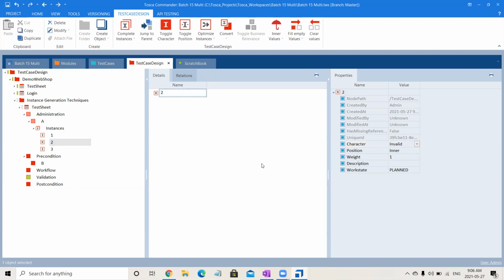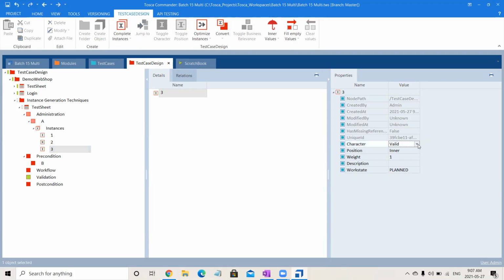I took one as valid character, another as invalid character, and the last one is straight through. So I'm taking three different characters here.